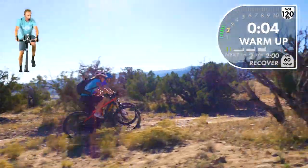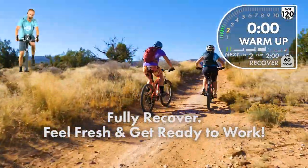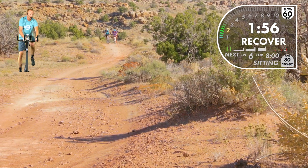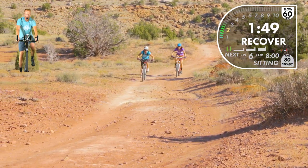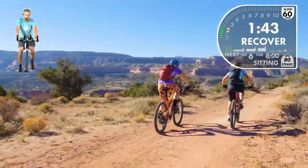All right, we're going to slow it down in 4, 3, 2, 1, and down. Okay, now this time it's more of a recovery. So I'm leaving my resistance down, so I'm pedaling through air. But I am just getting my breathing and my legs back under control.